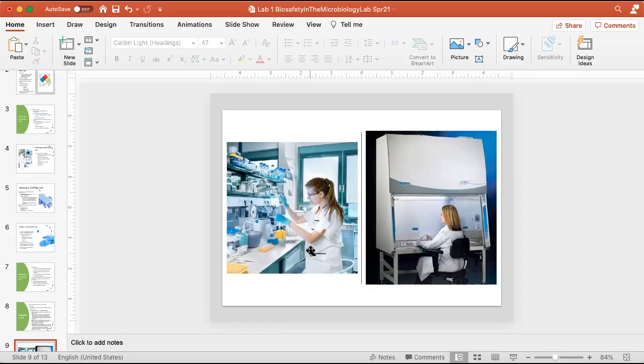She's got some kind of, it looks like scrubs, that she's wearing. Maybe that's required by the lab where she works, but she has her gloves on. She's got her hair pulled back. She's doing all of those general things that she needs to do. She's got her workplace organized, general safety standards. This woman is working in a BSL-2 laboratory.